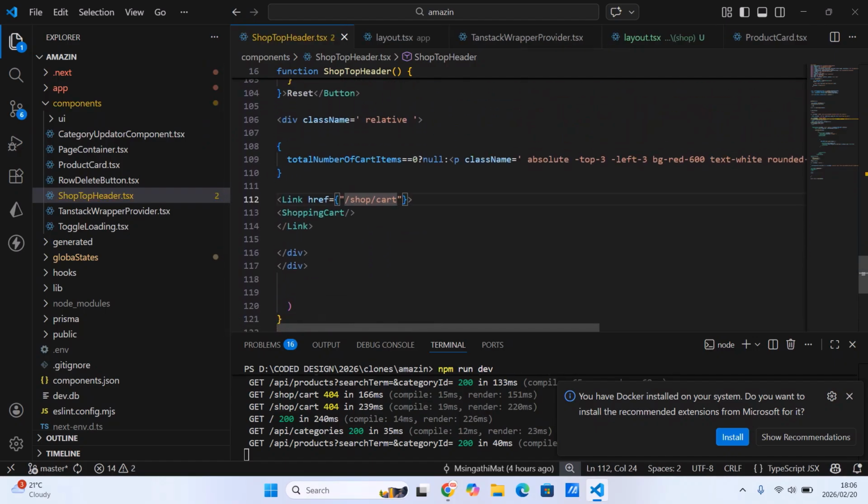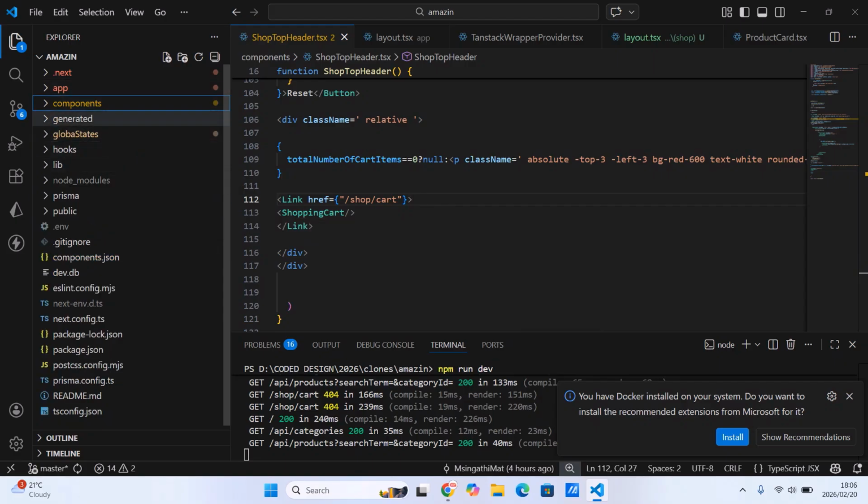Okay, so as you can see, in case you don't have this, guys, maybe I might have implemented this behind the scene. I forgot if it was part of the previous video or not. However, this is just a link here, a link with href, a shortcut to shop and cart. As you can see, it's not there. So what we are going to do is take it there.